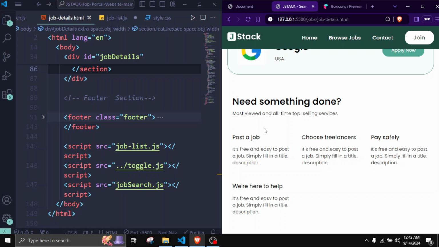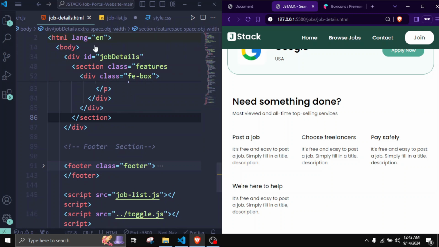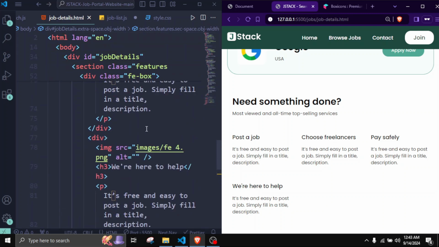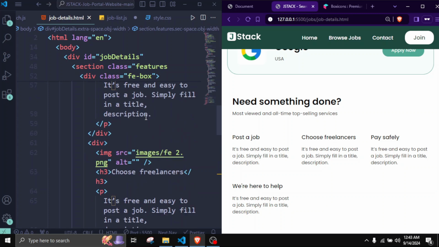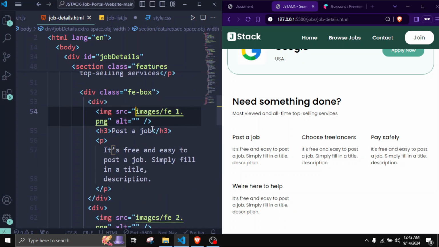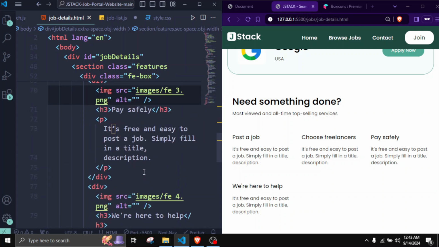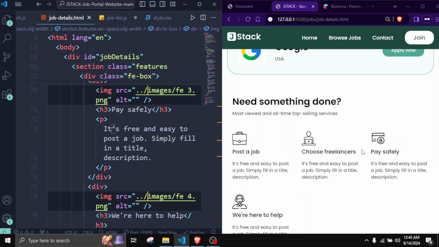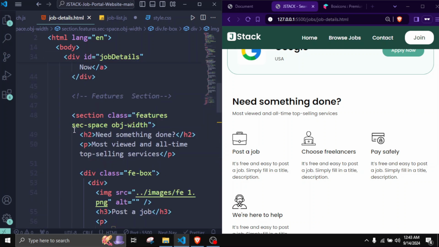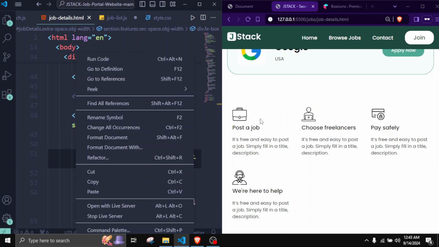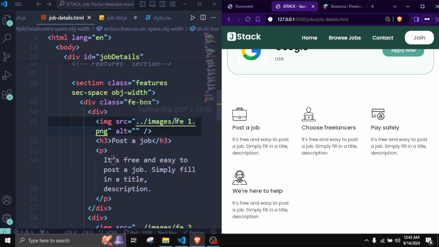And right now our image is missing because we are now inside a different file. So we need to change the image directories as well. So let's select all the images at once. And then I'm going to add the path. Now save. And here you can see that now we have all the images. Okay. Now let's go to the top. And from here, I don't need this h2 and paragraph. Now save. That's it. And here I'm going to use a different image.